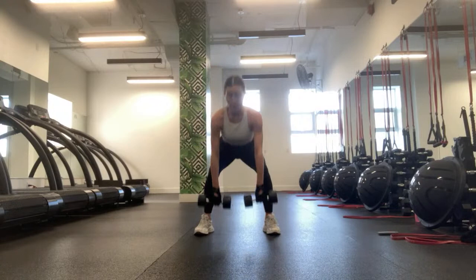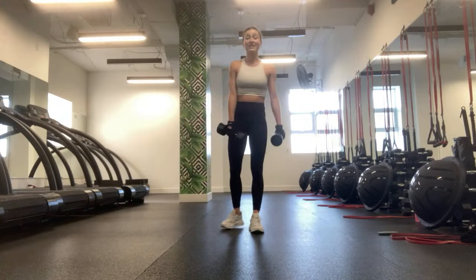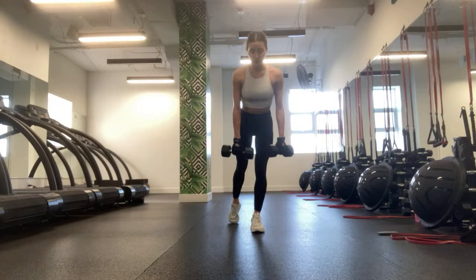Make sure you keep breathing. 3, 2, 1. Perfect. Okay, keep that right leg behind you. We're doing our tap, okay? Here, slightly different. You're gonna keep all the weight on the left side. You're gonna lean forward slightly, lifting the leg up. You're gonna tap the floor and bring it back up.